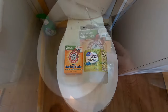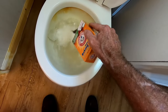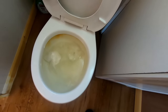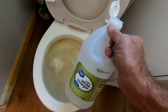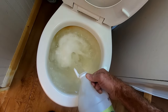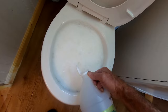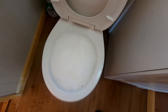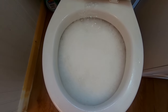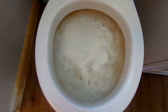Let's just give it a try and see if it works. The home remedy is to use some baking soda — we're going to pour about a cup of it down in here, and then pour some white vinegar on top of that. We should start to see a reaction. You see it right there? It definitely makes a reaction.